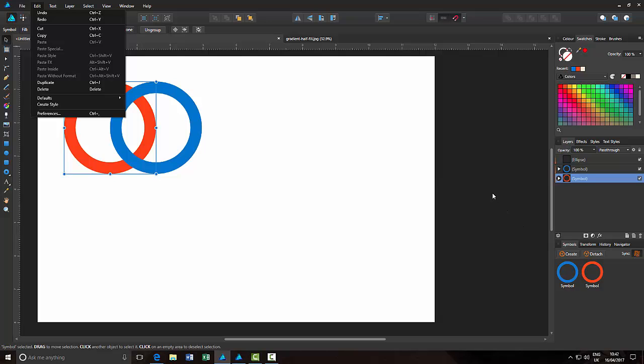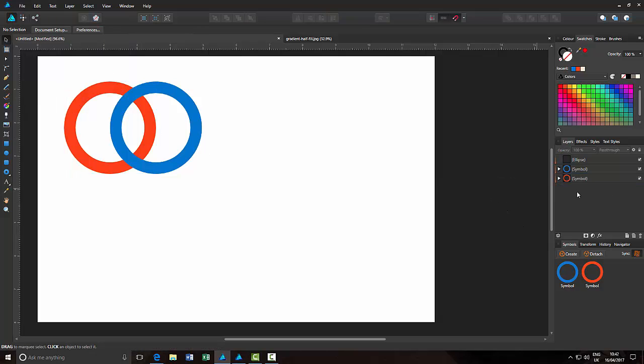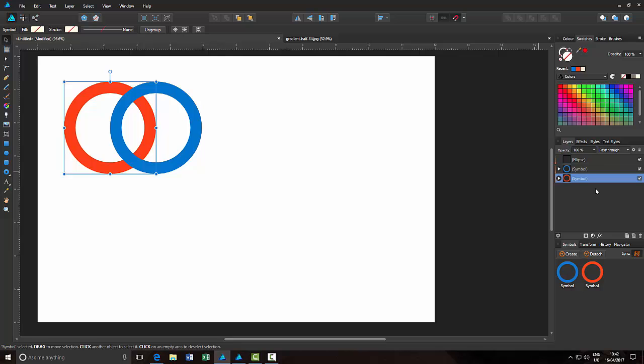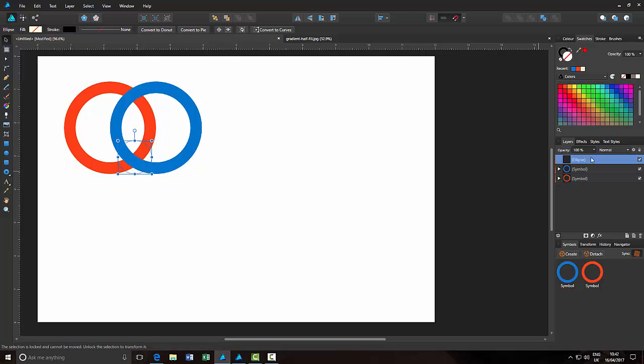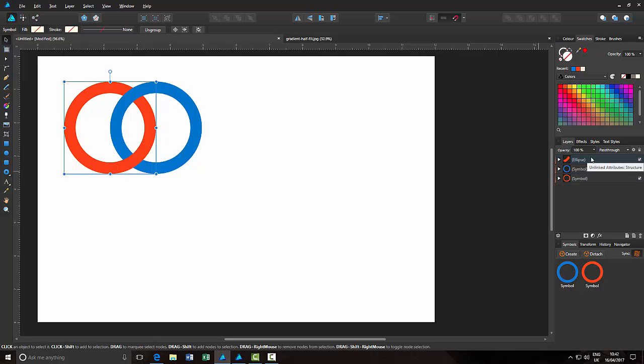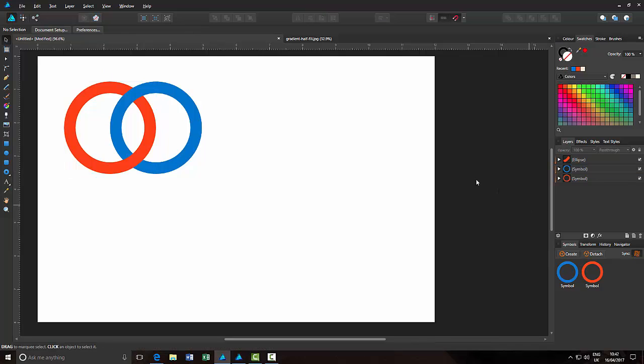So what Rich Crow must have done was he clicked on that layer, then pressed Ctrl and C to copy it, then clicked on the ellipse layer and pressed Ctrl, Alt and V, and that made it a lot easier.